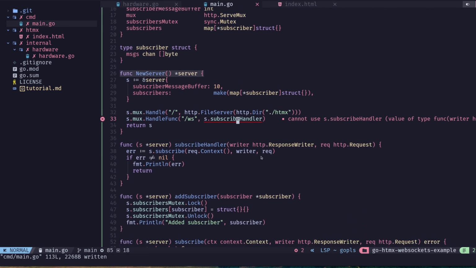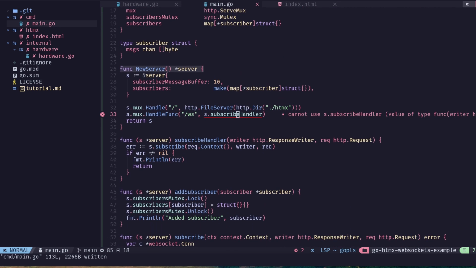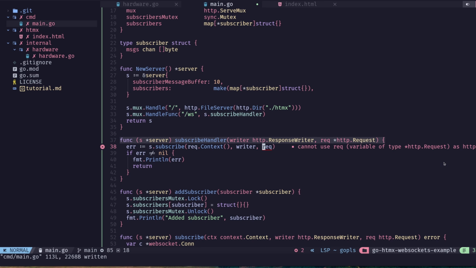And so now we should be able to pass this. Let's just see what's going on here. Sorry, we need to take a pointer to a request. And then here, pass it a reference to it.